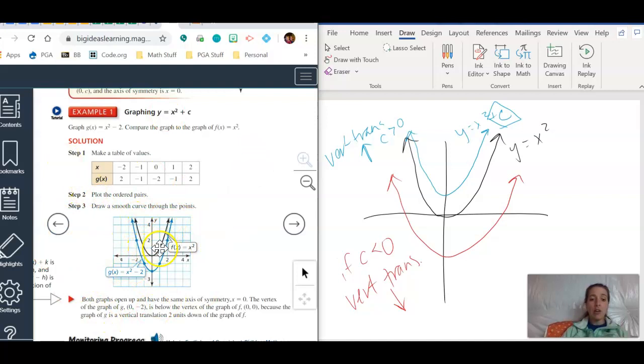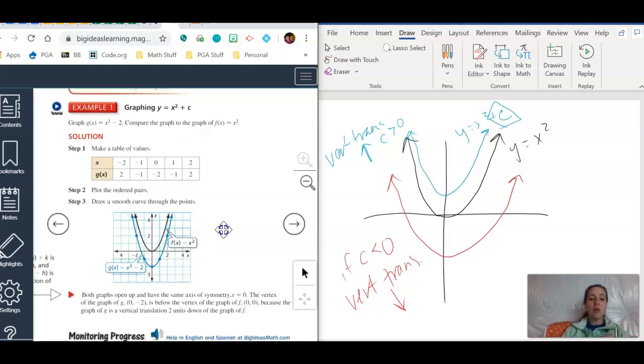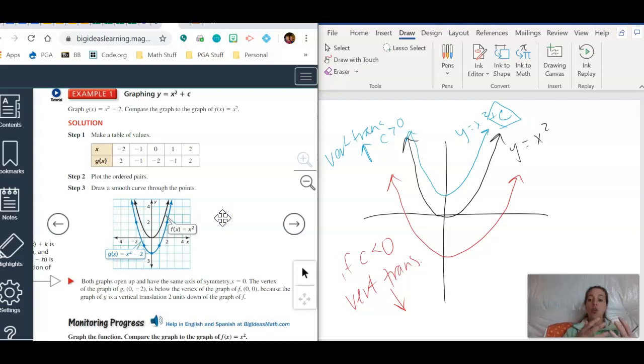Okay, so that black graph is just that x squared, our parent function. The blue graph is where I've taken that and our new points. And as we saw before, the C value is less than 0, so I should shift my whole thing down, which is exactly what happens. So when we're at that part that says compare the graph, that really means we're going to be using those math words of this is a vertical translation down of 2 units. Okay, that little phrase right there, a vertical translation 2 units down, that's you comparing it to the parent function.